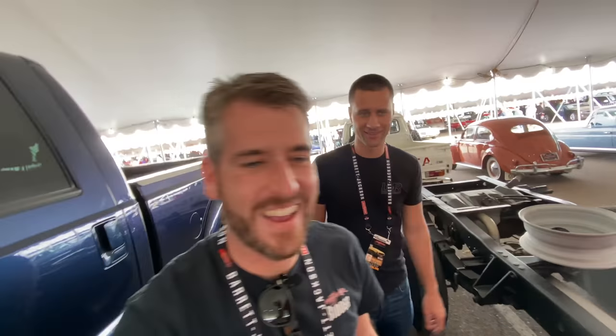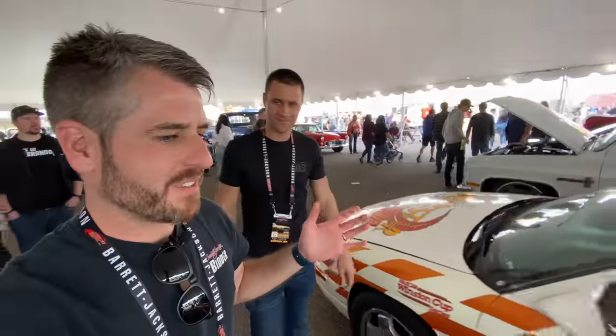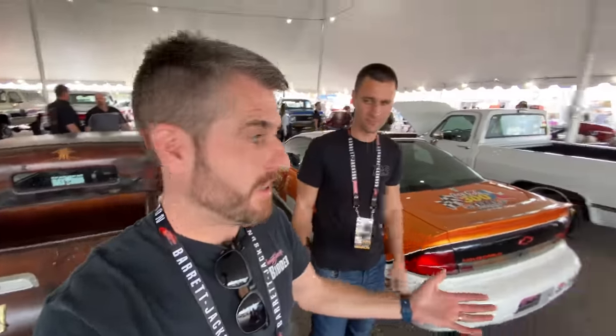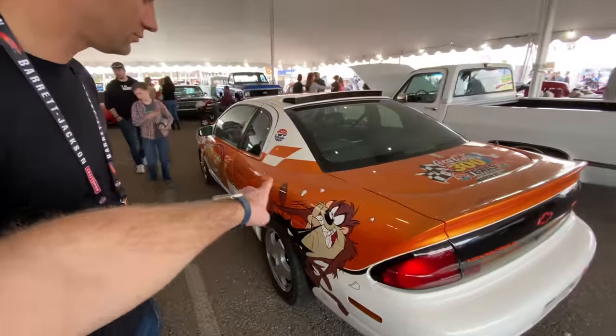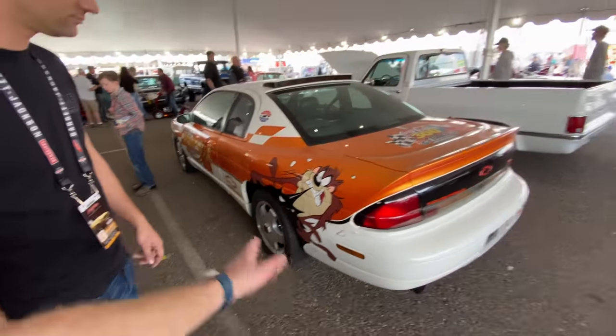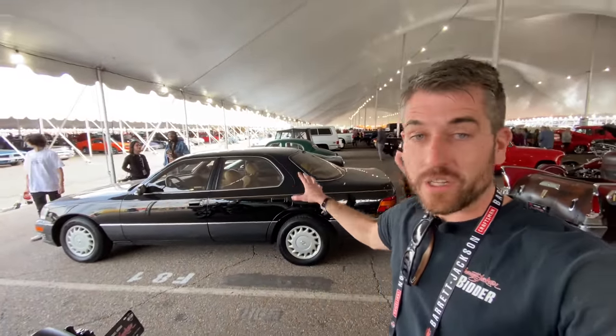Some assembly required. All right, and over here we have a 1998 Monte Carlo pace car, which at first I was kind of like, what's this doing here? But then we saw harnesses and the real light bar and read the description. Apparently, it was actually used in the race. It's a real thing. And the interesting part, the orange is not a sticker. That's actual paint. The Tasmanian Devil back here is a vinyl decal. Kind of interesting, not your typical Barrett-Jackson car. And speaking of that, a 1990 Lexus LS400 in really, really nice shape. Not a bad car, but bizarre to see here. Not what I think of at Barrett-Jackson.